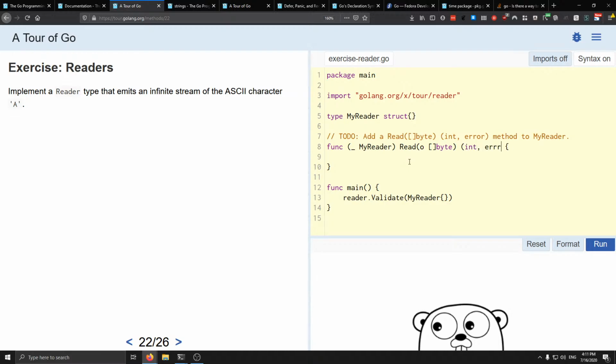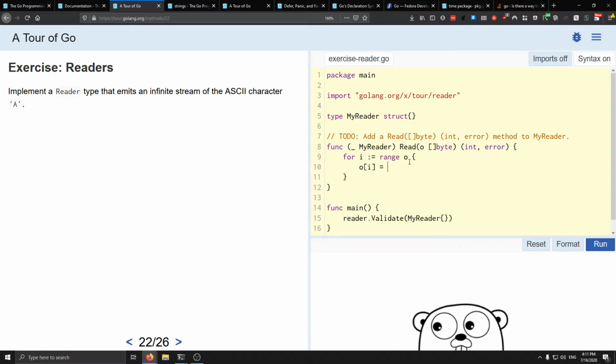And error. For a range equals A. Will this work? Return len, nil. Will this work? This won't compile. Okay, it did, and it did work. That's surprising. Good job, me. Pat on the back. Here we go.